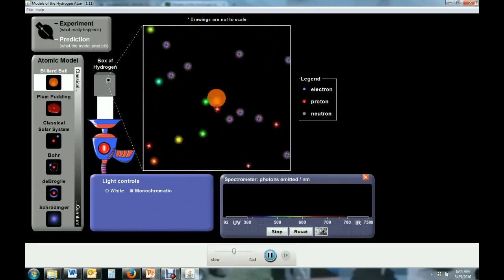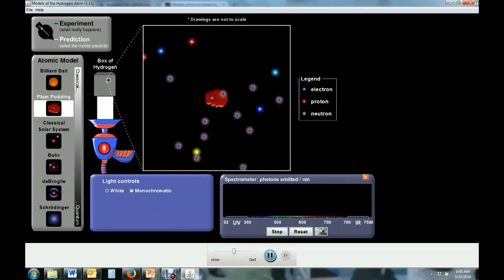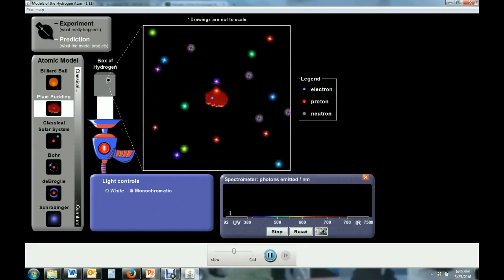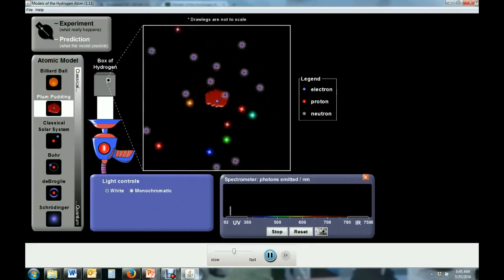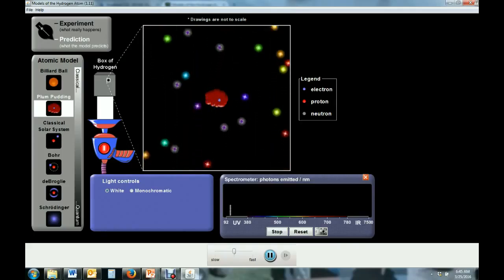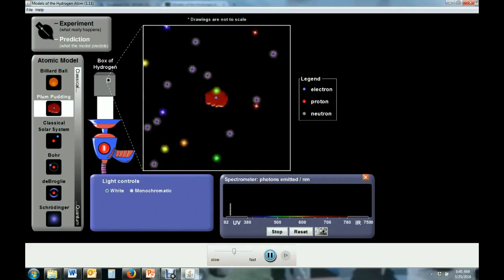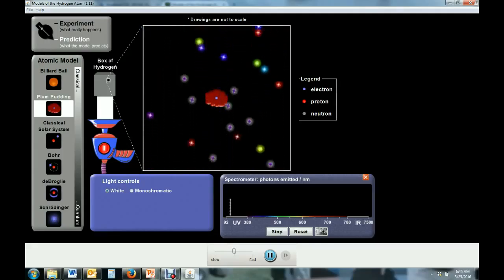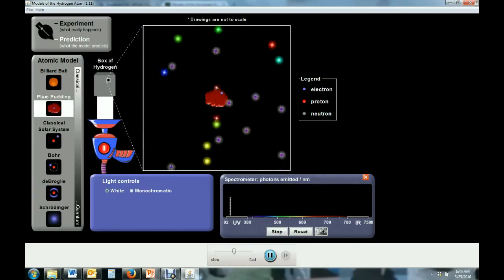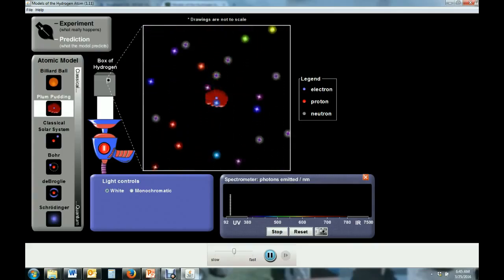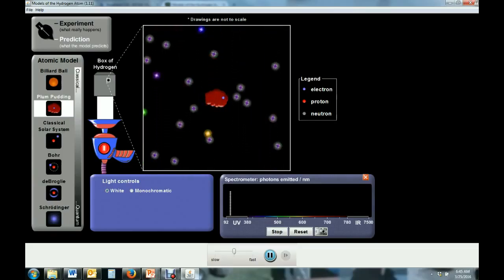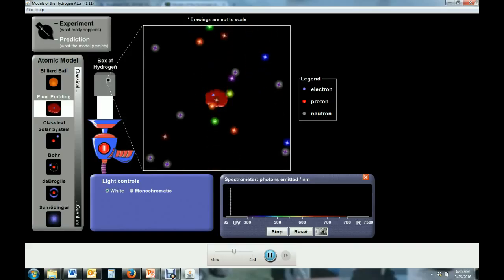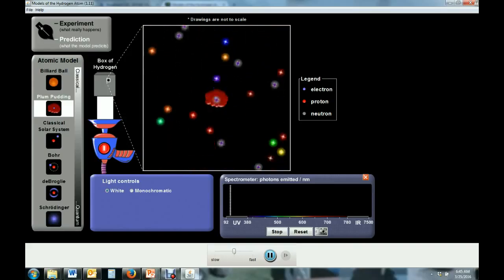So now we have to go to plum pudding so we can add in our electrons. When a photon hits the electron in the plum pudding, it causes the electron to oscillate, and when it stops oscillating, it spits out a photon, but that photon is always in the UV. I'm not going to let this one go too long because it's doing exactly what it's going to do for the entire time. Now let's go look at the classical solar system model.